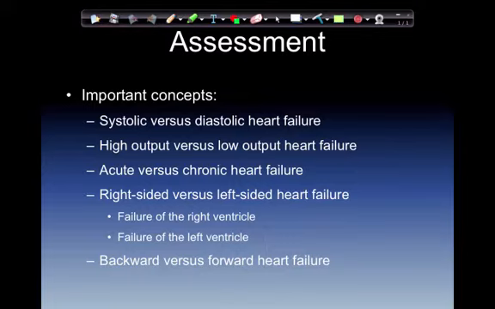Right-sided versus left-sided heart failure. Failure of the right ventricle is going to spill into the previous container. Failure of the left ventricle is going to spill also into the previous container. There's not enough pressure to unload that previous container. So right heart failure, peripheral edema. Left heart failure, pulmonary edema. And this is backward versus forward heart failure, and this is what we've talked about. Right heart failure that leads to left heart failure.